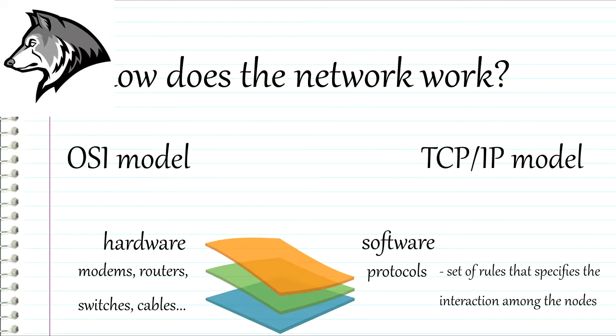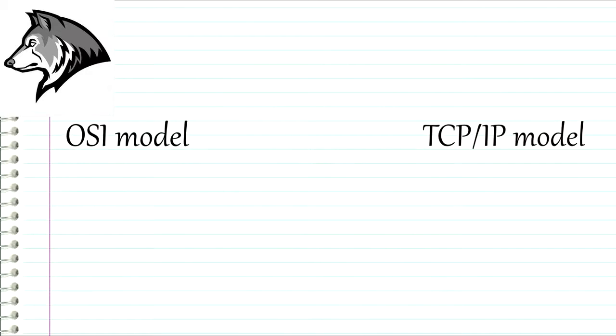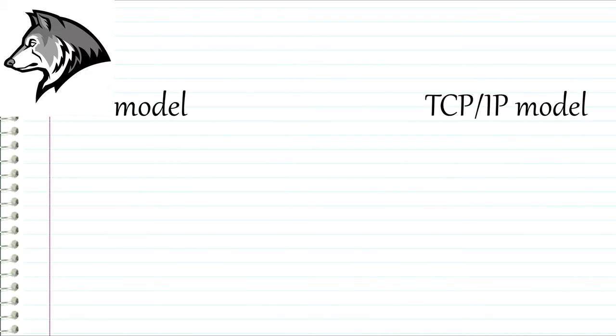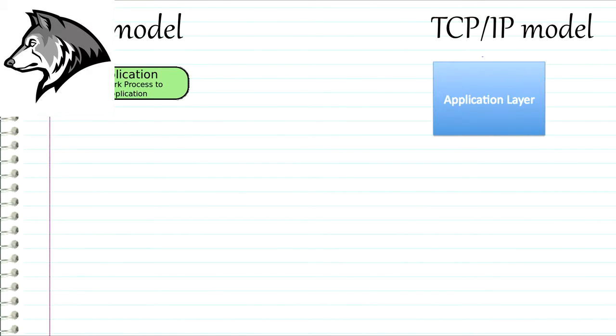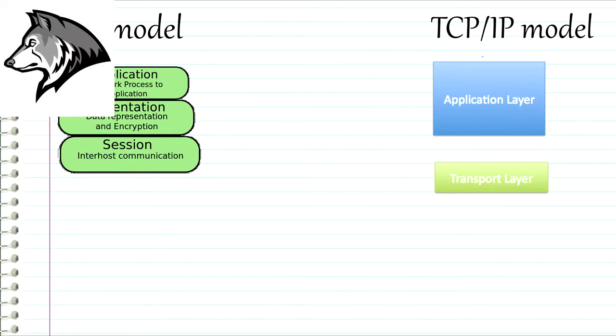Let's go briefly over the layers. I will also show the corresponding TCP/IP layer for every OSI layer. The lines between the layers are not strictly defined. So lower layers are concerned with the formatting, encoding, and transmission of data. Upper layers are concerned with the interaction with the user. The application layer deals with the user interface. It represents the data to the user. The presentation layer does the encryption and decryption of data. The session layer is in charge of keeping the sessions open while we are sending and receiving data, and terminating the connection when it's done.